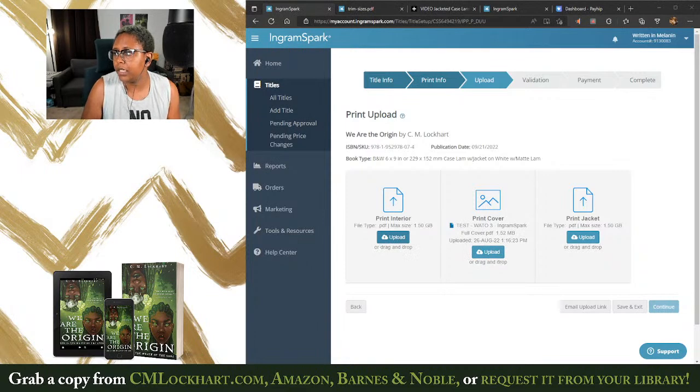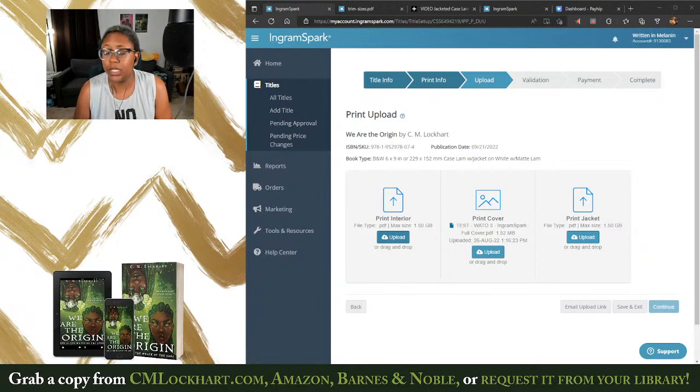The interior, again, just going to be the same thing as it was before. The dust jacket, I actually don't have a dust jacket for my book. That's something that I'm going to be creating, hopefully during the stream. But since I don't have one, I am actually going to use the one that I used for Lacase's book.